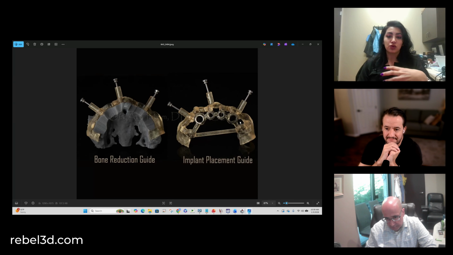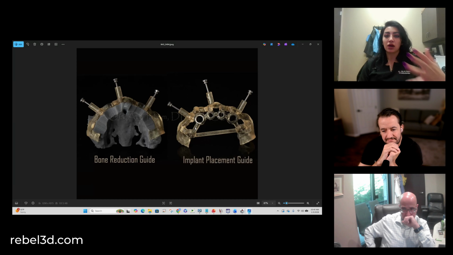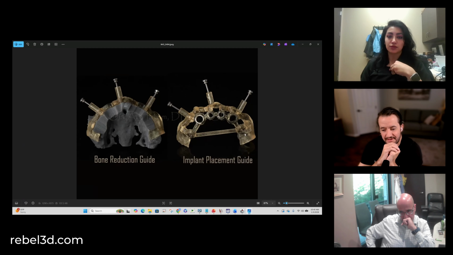It's really based on guesswork at that point, versus with dynamic navigation, where you can exactly see in real time using your GPS machine where you're going into the bone, the size of your implant, position, angulation, orientation, selection of your multi-unit angle if need be, cuff height, all of that. You can replan it on the spot. Versus here, once one implant doesn't go as planned, it's kind of obsolete. You'll have to discard the guide and try to freehand your way through the rest of the surgery. So it's all or nothing.